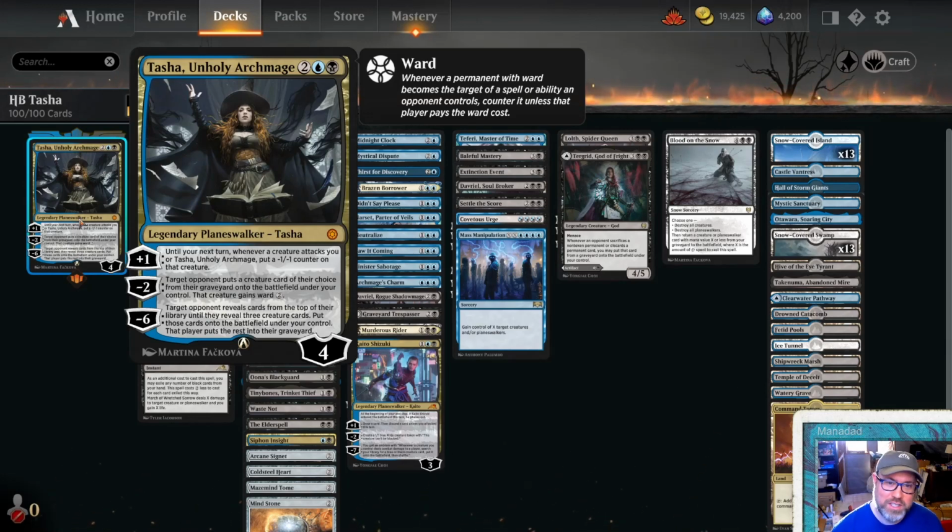If they play little creatures, we'll use Tasha's +1. And when the creatures attack, they'll all get a -1. And then it only takes 2 turns of plussing Tasha for her to have the -6. Target opponent reveals cards from the top of their library until they reveal 3 creature cards. Put those cards onto the battlefield under your control. That player puts the rest into their graveyard. So it's totally possible. And in fact, in at least one of the games, we will ultimate Tasha. So stick around for that.